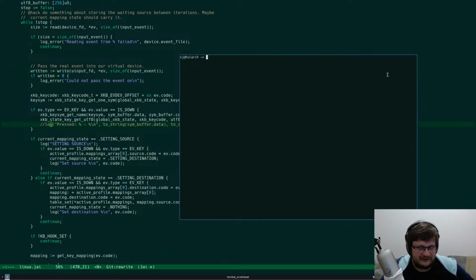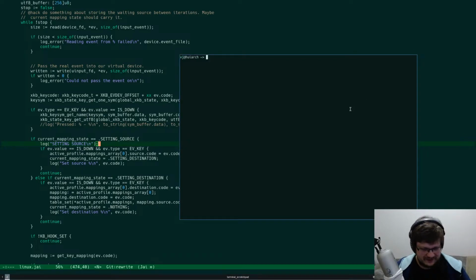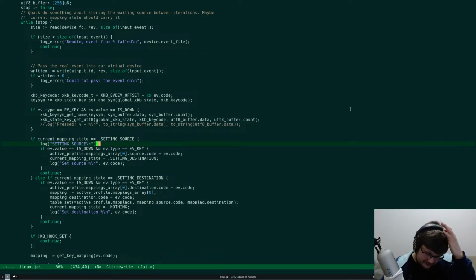But I don't really have a cross in the top right corner because it's a tiling window manager. I don't have window decorations. So if I mess it up here, I will have to physically unplug the keyboard and plug it back again. So the kernel destroys my virtual device and closes all the file descriptors.